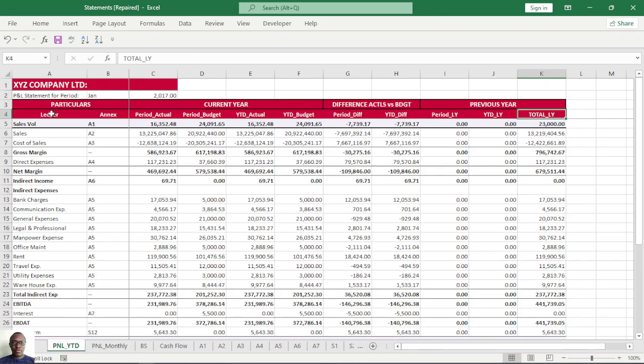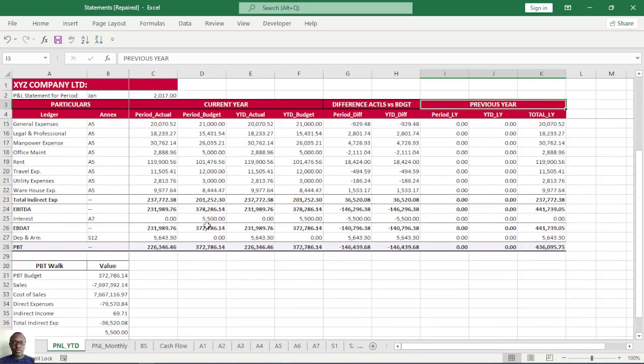We'll have ledger, we'll have annex, actual period budget, YTD actual, the difference, and then the previous year numerical values.